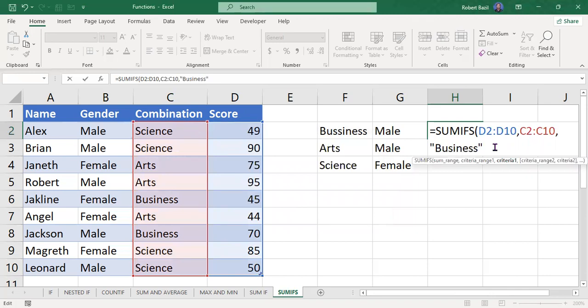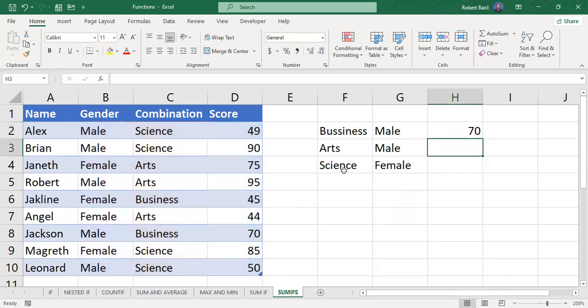And then you can also add another criteria. For criteria number 2, they have to be male. The male, I can find in the range from B2 up to B10. So it is B2 up to B10, and then a comma, and the criteria there is male, and then I'm done. What I mean is, I'm just finding the sum from D2 to D10, but the sum will depend on two criteria. Criteria number 1, they have to be business from cell C2 to C10, and then they have to be male from cell B2 to B10. Then I'm done. So just press the enter key.